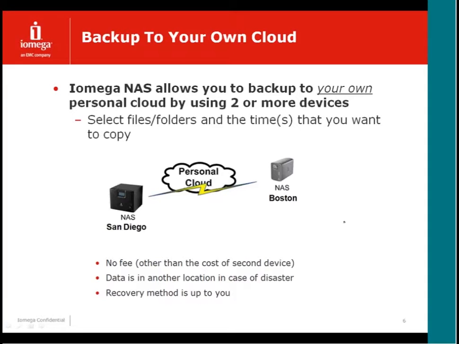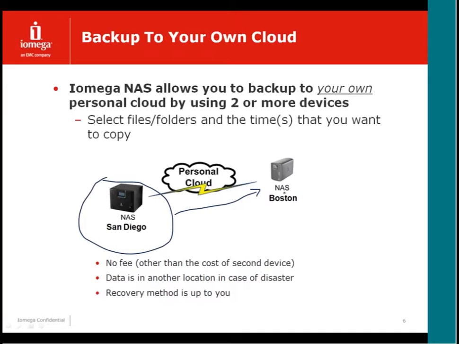But what it does is allow you to set up communications between two devices in two different locations. And we've done this very easily, so you don't have to have a VPN connection between sites. It can be between a business and a home or two business locations. And this is a way, as I said, we've set up to simply connect these two devices. So this allows you, if you're putting backup data or primary data on one device, to replicate it to a different device, another Iomega device in another location.